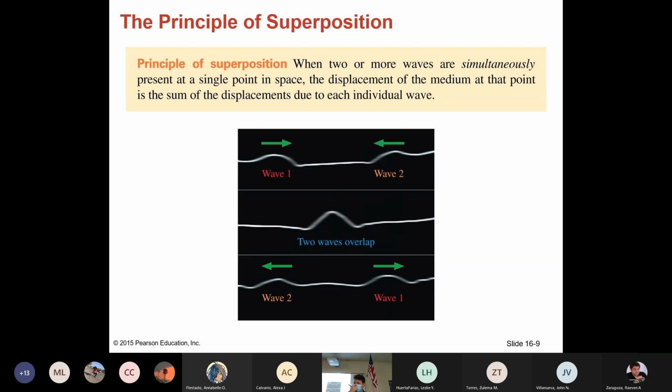At the exact moment where they do overlap, do you see a difference between the waves going in and the wave where they are overlapping? What's different? Yeah. So they become one, and they're also adding to one another. They're building on top. Their amplitudes are combining.